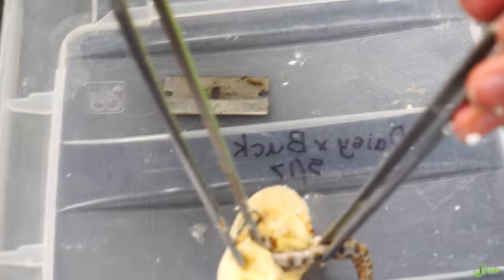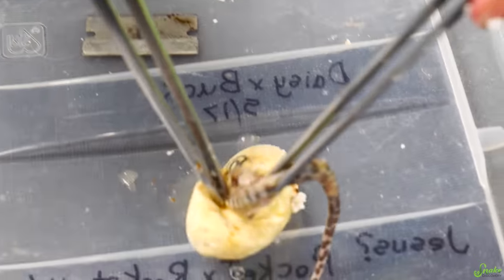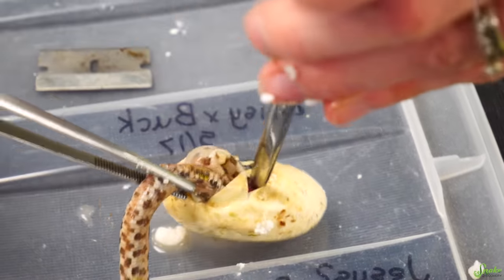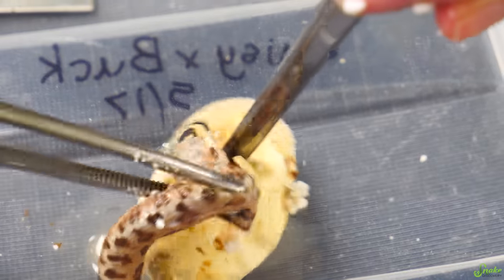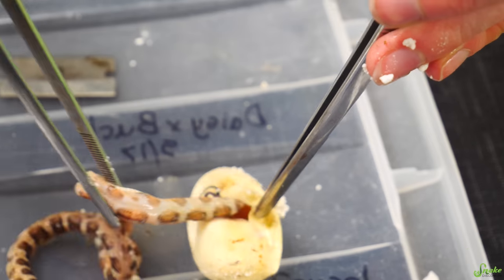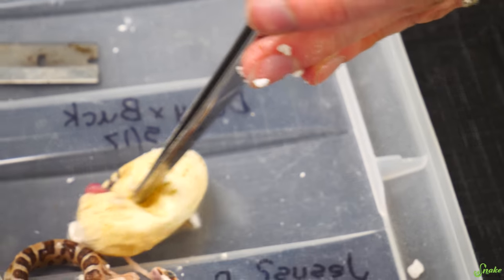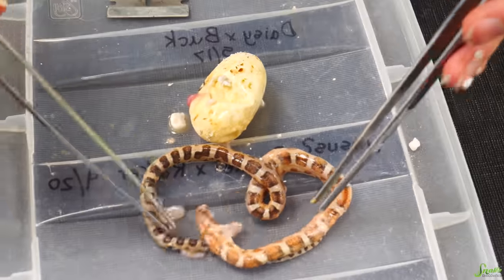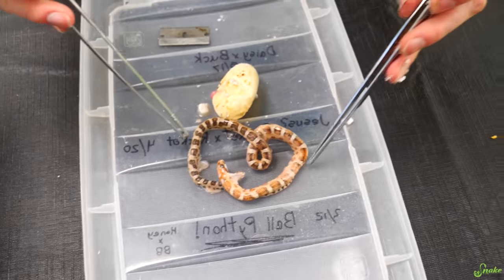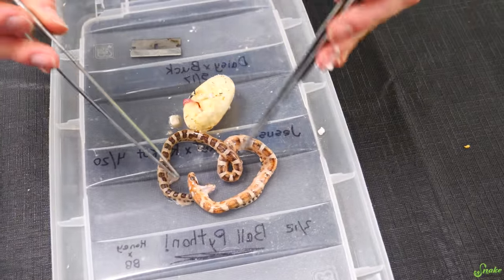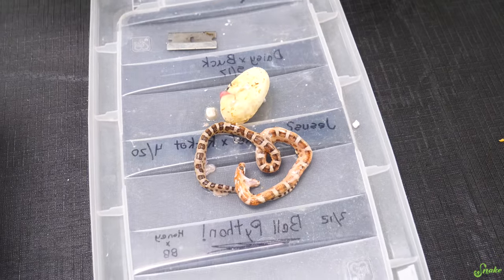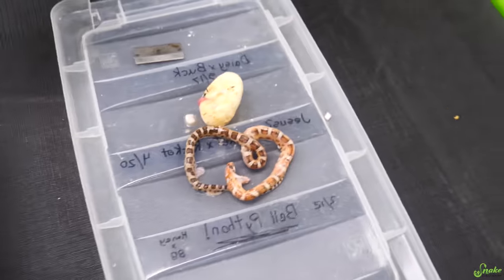So it was a scaleless. Definitely not alive. Wow, that's a long baby. Were there two in here? Did we have twins that didn't make it? Oh, I think we did. It's a long baby. Wow, just one really big baby. Holy moly, that is huge. That's sad, though. He cut the egg and then did not come out. Weird. Well, that does happen sometimes. So this is survival of the fittest. I'm gonna rinse this all off, and then we'll come back.